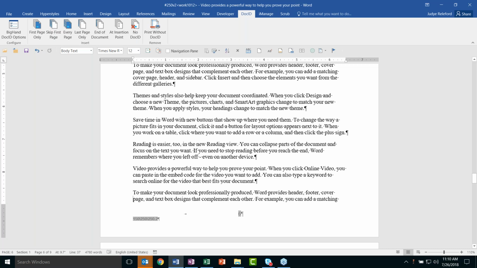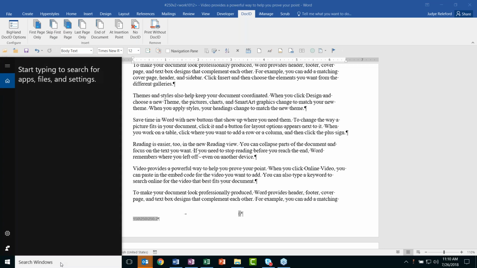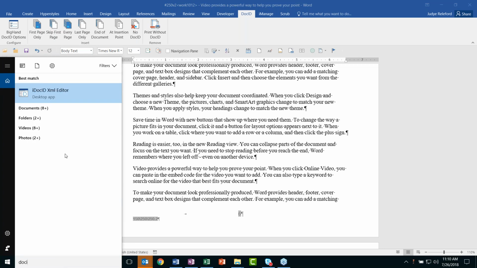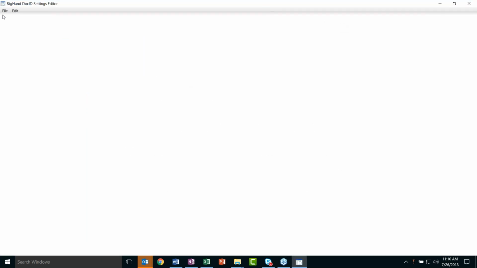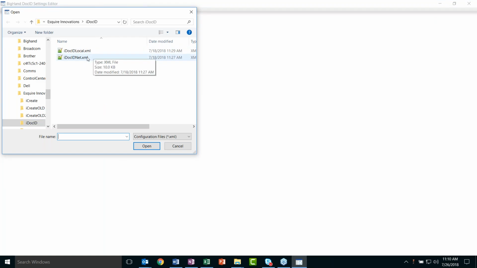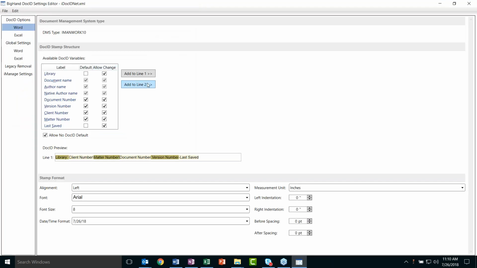Now, let's talk about how you set it up, how you configure Doc ID, where it gets its default settings from. So when the Doc ID is installed, there's an option to also install it with the Xml Editor. The Xml Editor is basically where the Doc ID settings are configured. The file that you edit is typically placed at the network level. So that way, as you make changes, it affects the entire enterprise. Everyone will have these new Doc ID default settings. Or you could deploy the file if you want to, but you do have the option of placing it in a central location. So remember that Doc ID will support Word files and Excel files, okay?